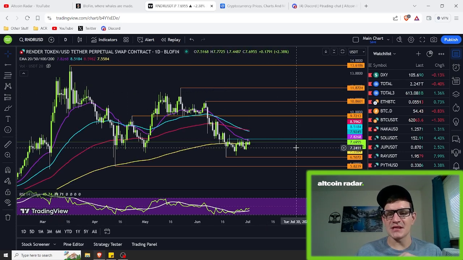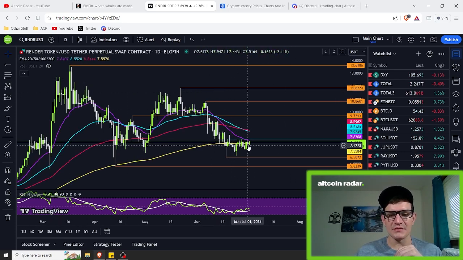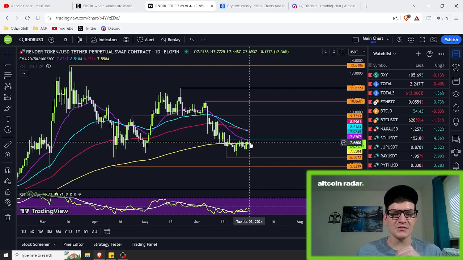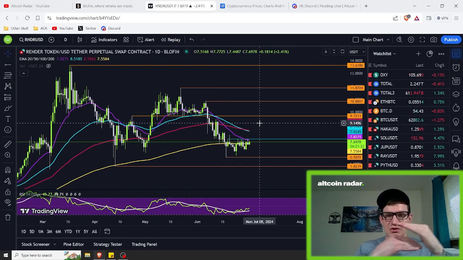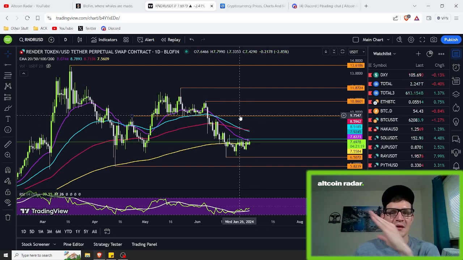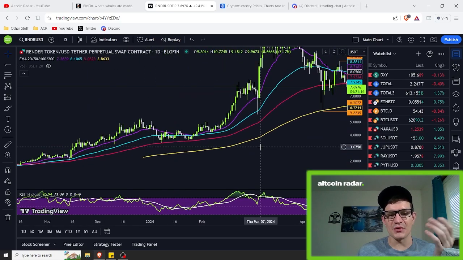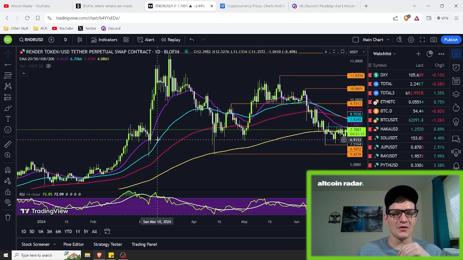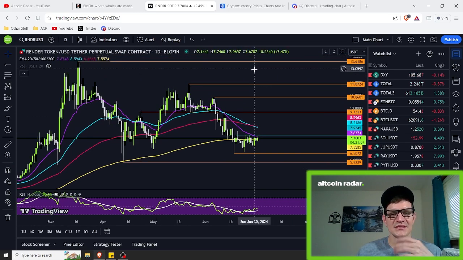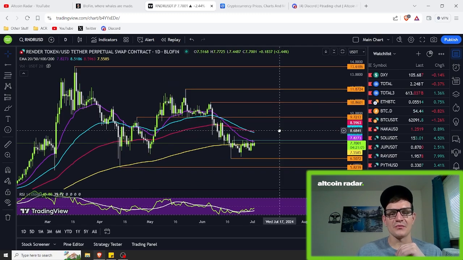Let's see here, the EMAs are looking pretty good as well. As you guys can clearly see, price action is literally riding the 200 period EMA. What we really want to see happening here is we want to see price action be above all of these EMAs. So that is kind of why I was talking about this level right here at $9.72, because once we reach that level, we should be above all of the EMAs, and all of the EMAs should start lining up to go with a potential new uptrend coming, which is pretty much what you see right in this area as well. All the price action and the uptrend is above all of the major EMAs right down here. And that's typically what we want to see happening right here.